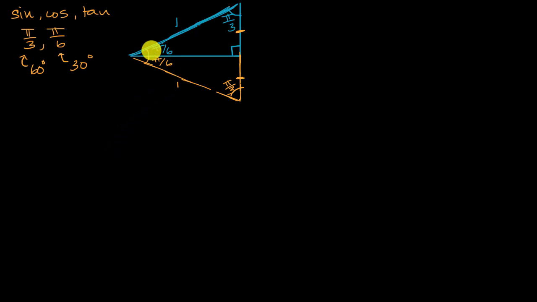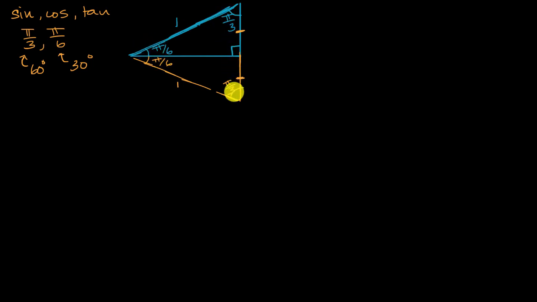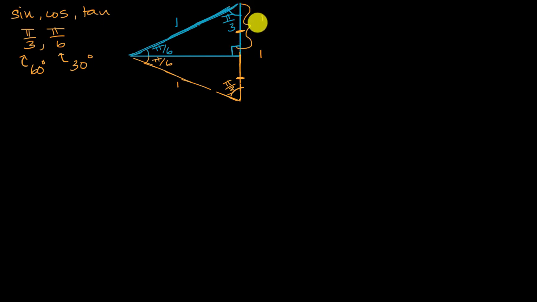What else do we know about this larger triangle? Well, it's an equilateral triangle. All the angles are pi over three radians — pi over three, pi over three, and two pi over sixths also equals pi over three. So it's a 60-60-60 degree triangle, and all the sides have length one. Since both smaller right triangles share these equal sides, this base must be one half, and this other base must be one half as well.